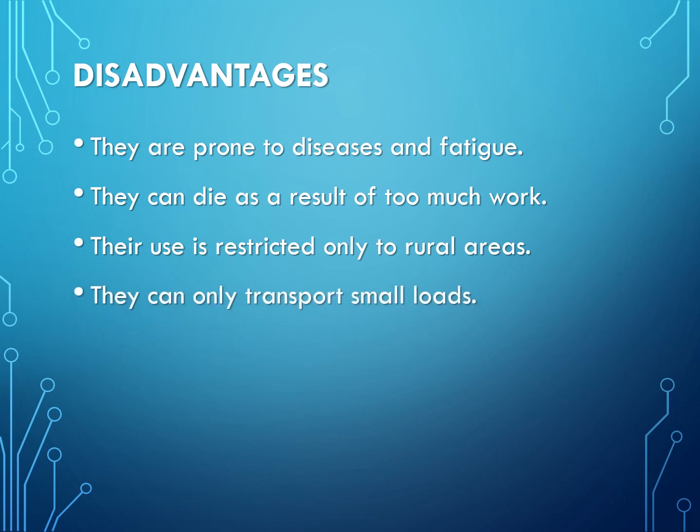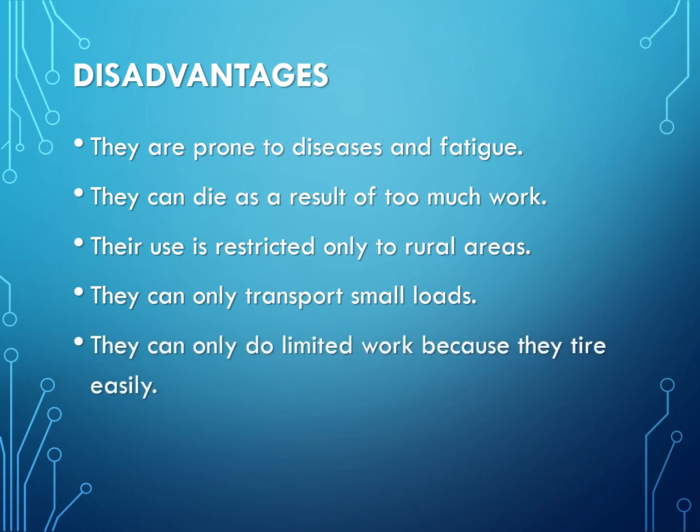Then the amount of load that they can transport is limited. They will only transport small loads. Of course, they will transport better than humans, but you don't expect them to carry more than a truck. You don't expect them to carry goods like vehicles, so their use is limited. Then they can only do limited work because they tire easily. Again, that is related to the first point on fatigue. They will get tired.